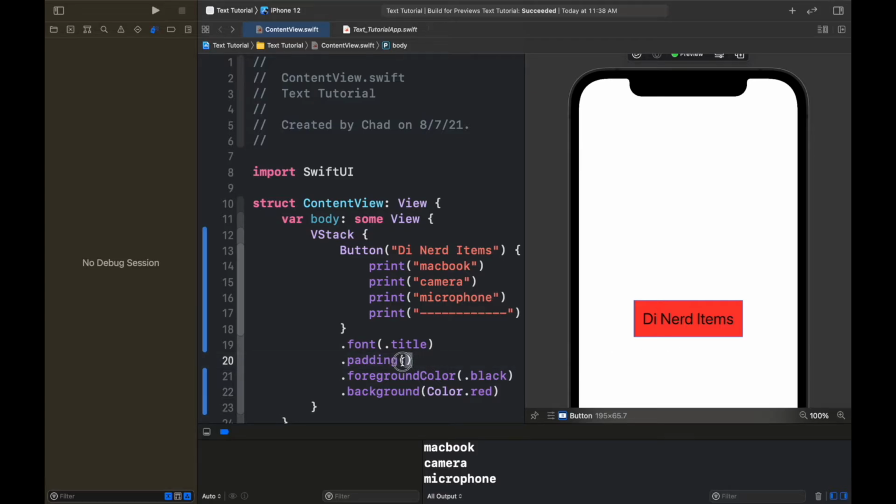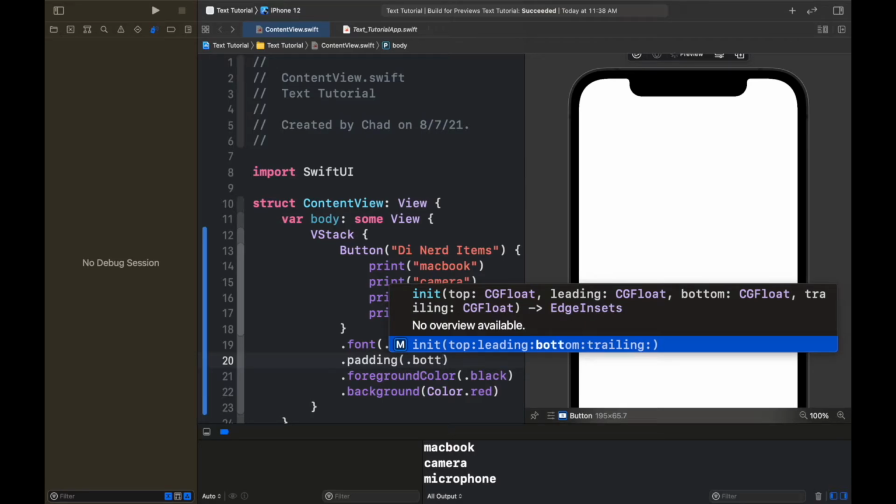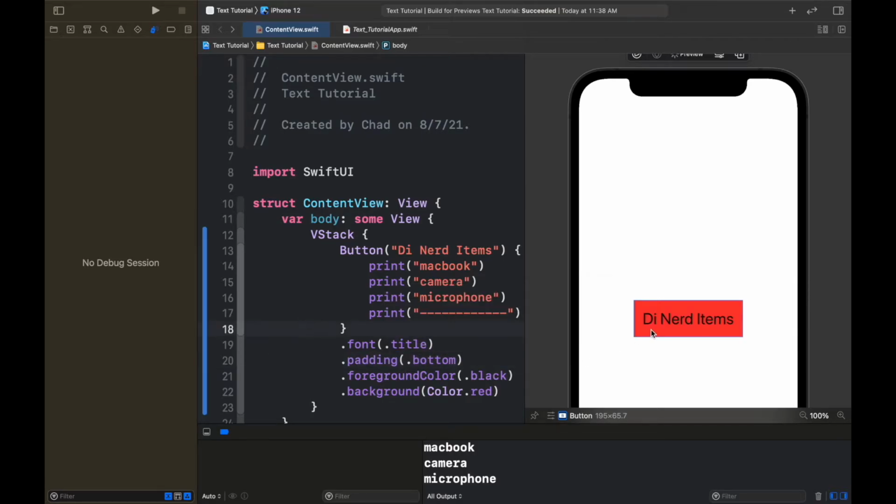So whenever we don't specify, like if we want it at the bottom, it will add it everywhere. So right now I changed it to just add it at the bottom. So you see we have this extra space at the bottom. If I change it to be top, you'll see I don't have the space at the bottom anymore, but I have it at the top. But I kind of liked it when it was just padding all around. If you don't, you can just stick with this.